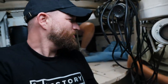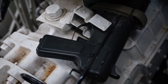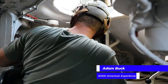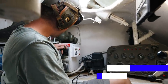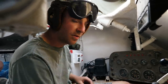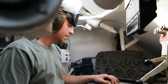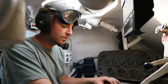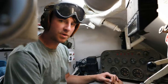All right, well, I'm going to hand the camera off to my wife and we're going to see how to operate this thing. To start this tank, we have the master switches. I don't know if you can see them here, but essentially we pull those out and then let them go in like so. I'm not going to start the tank here for this demonstration, but you put both of those in. On this particular version, since it's the diesel, the M4A2 E8, we want to put our clutch in, and while we're in neutral, we'll start the tank.